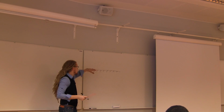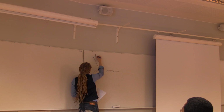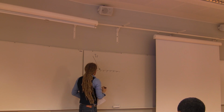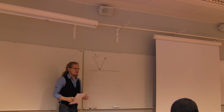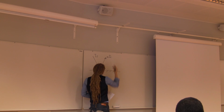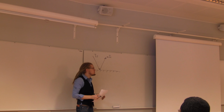So think about, this is the surface of the Earth. We have solar radiation coming in. We'll denote that by I. I can say I_S even, where it's solar radiation that comes in. Some of that will be reflected directly back into space from ice and snow and so, let's say. So we'll say that alpha times I_S will be reflected back into space. So that will not interact, will not heat the Earth at all. It will just be reflected back.